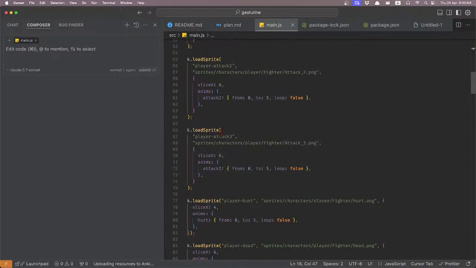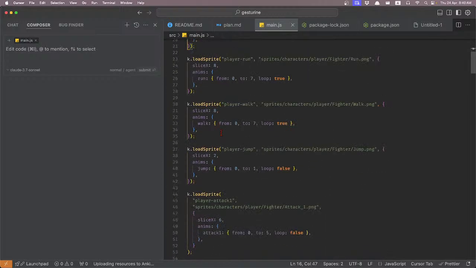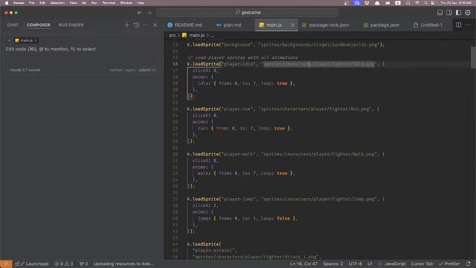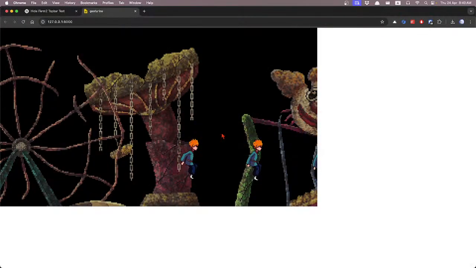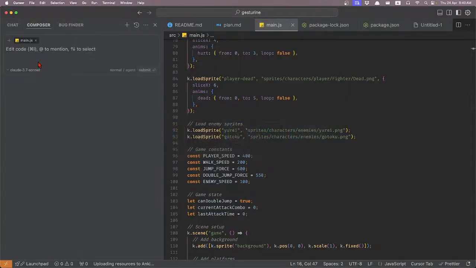If I look into this, the whole thing looks good to me. I know it's kind of broken. If you can see, the character is being displayed multiple times, and when I do the jump, this is what's happening. I'm not sure if last time I was using Cursor, because the interface was very similar, but I think it was Windsurf, but I can't tell, because I don't remember much now.